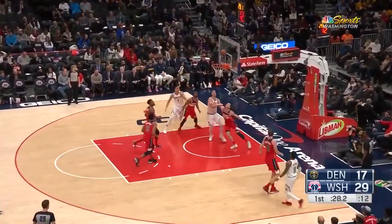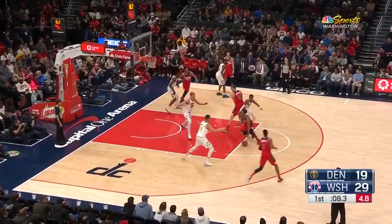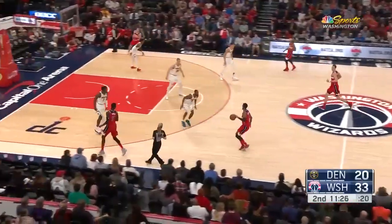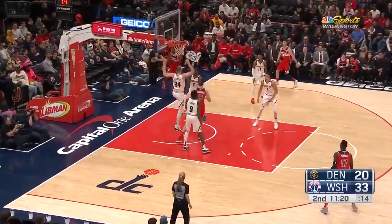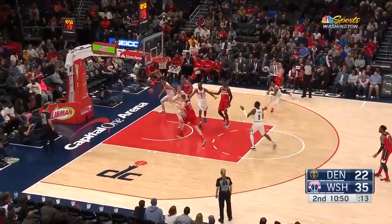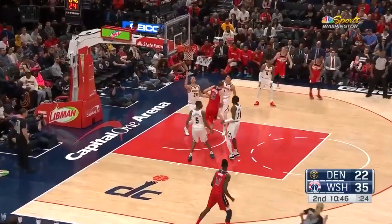Morris, the baseline jumper. Pass to sneaks, comes out to set the screen. Smith doesn't use it. Ish, the free throw, rainbow goes in. Yeah, I don't think that's the shot that Coach Malone wanted. He kind of kept his head down like, not that shot. Troy Brown Jr. just throws it up. Smith against Porter. Tries to go back to pass to sneaks. AP's got it. AP with the left off the glass.